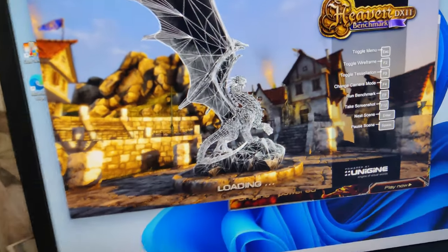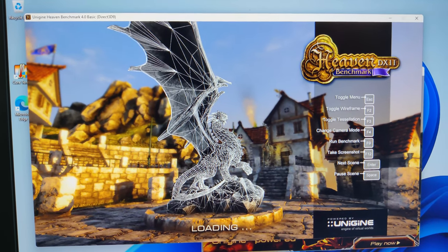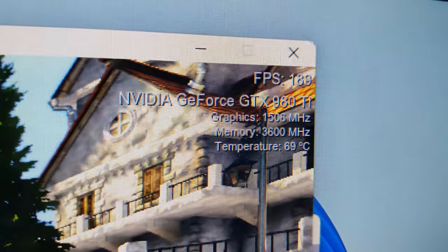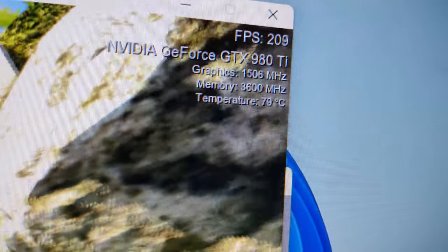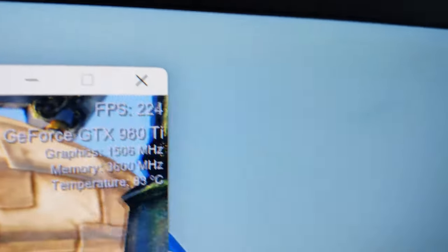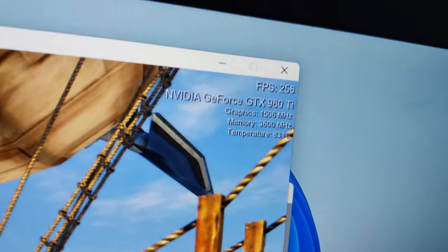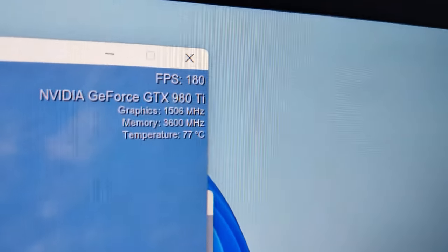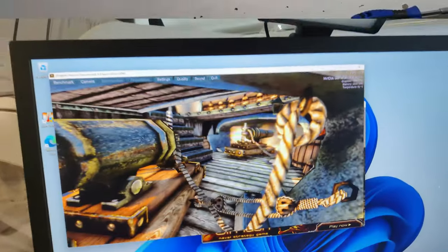Just really quickly before I clean the card, let me show you guys why this card needs to be cleaned. Okay, just wait for it to load. Okay, hey, look at this. You see how this rises all the way to 83 degrees in a second. I didn't even start benchmarking, it already just rose to 83 Celsius, which is not normal. So I'm going to open the card up and try to clean it. And hopefully this changes and doesn't just go to the maximum temperature.